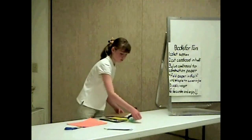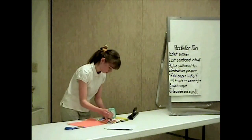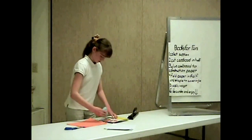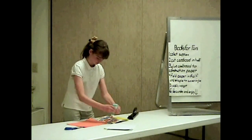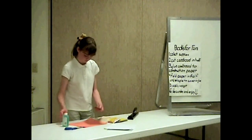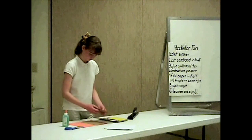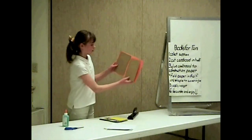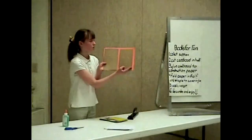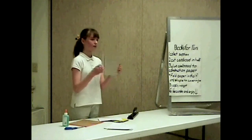and you will glue your cardboard onto the construction paper. Glue will come out. About a centimeter of room between it so that you can have some room to put your paper. When it's dried, it will look like this.